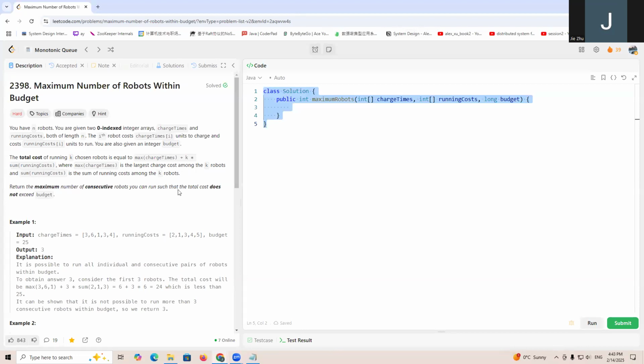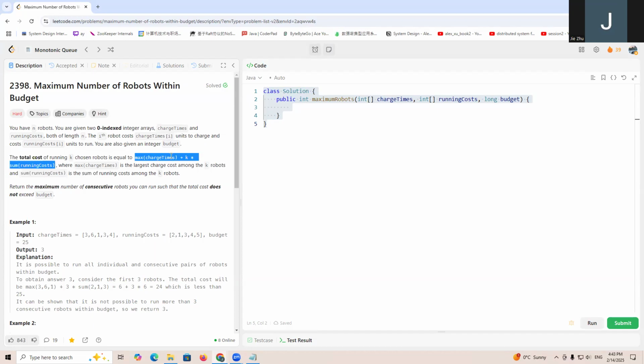So we are trying to find the longest subarray which has an expense smaller than or equal to this formula.